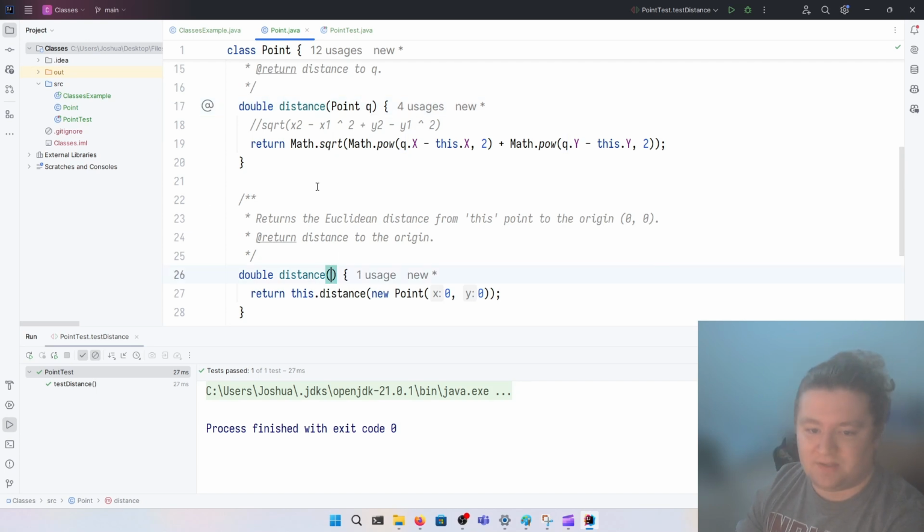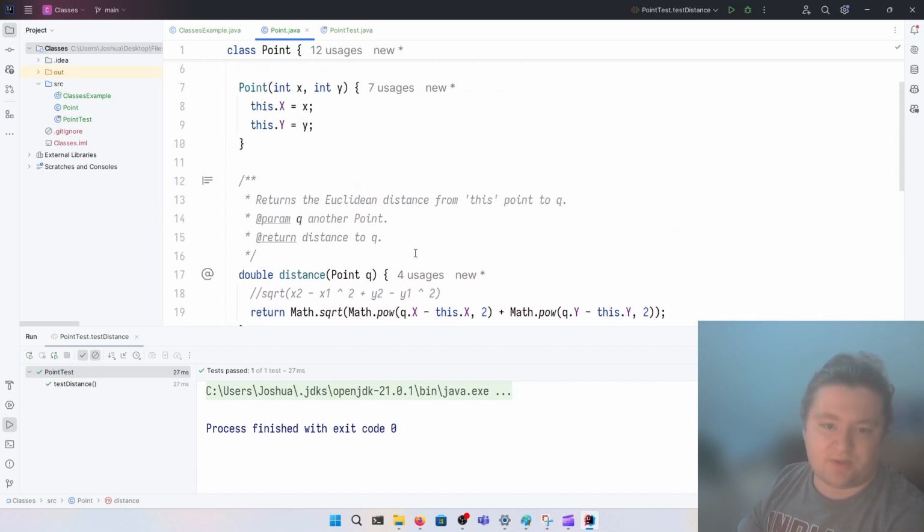And if we call distance with no parameters, then we assume that they, the programmer, want to compute the distance from this point to the origin. So to avoid duplicating code, we just call that version of distance with the origin point. Okay? So that's overloading an instance method.